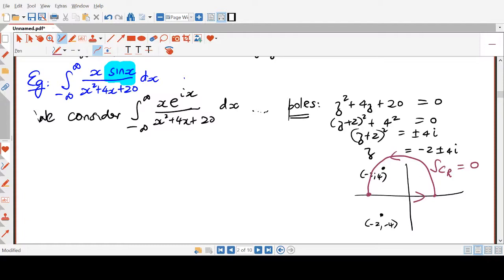I appeal to Jordan's lemma. I just mentioned Jordan's lemma. I said Jordan's lemma handles that integral when the degree of the numerator is smaller than the degree of the denominator. It doesn't have to be much smaller. You know, a difference of 2 or more, as we said last time. It even works when the difference is 1. That requires a proof, but that proof is what I'm not going into now. It takes time.